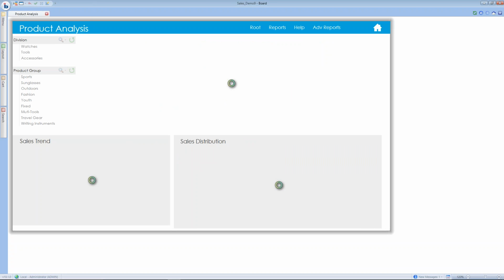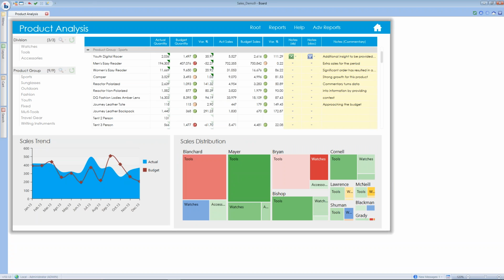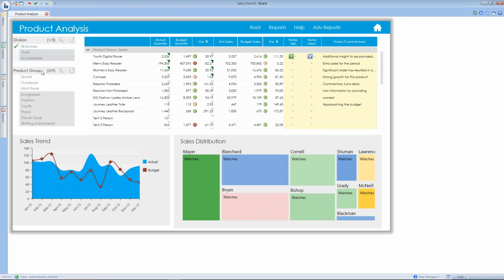Alright, so here we have our product analysis screen, one of the important screens during this demo. I'm going to quickly go through the objects. Here we see a selector on the division, another selector on the product group. We have a sales trend graph, a sales distribution tree map, and a traditional table with the rows and columns grid. To do a quick recap of last time, we can use selections using these selectors on the left. And when we make a selection, you can see that all of the other objects immediately update.